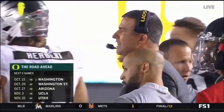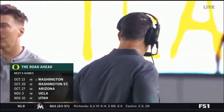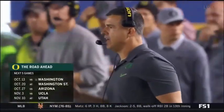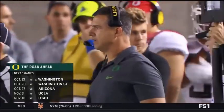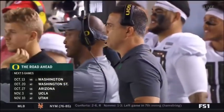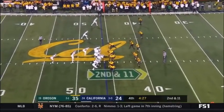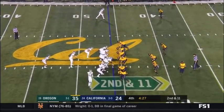Well, they have a bye week, you see there, and then that is maybe even more so than the Civil War or the Apple Cup, one of the most intense rivalries in the Northwest, Washington versus Oregon, because they both really like to claim that north part of the country. And Cristobal has really done a great job of getting his team to bounce back, because they could have very easily been demoralized after last week's loss.